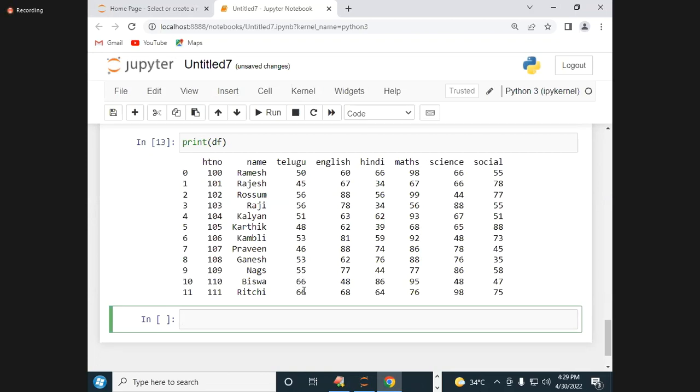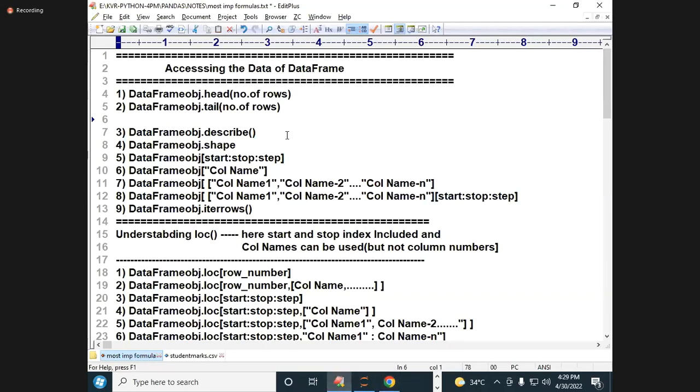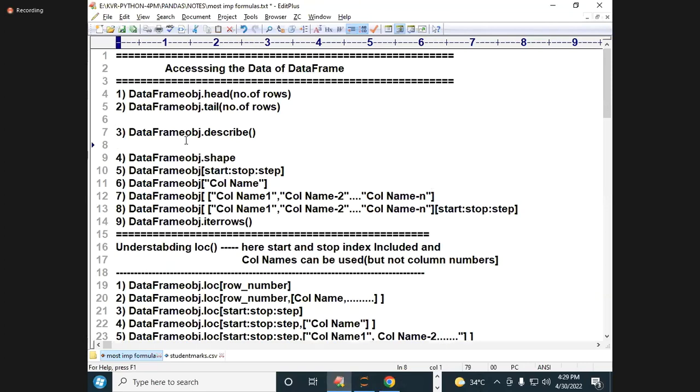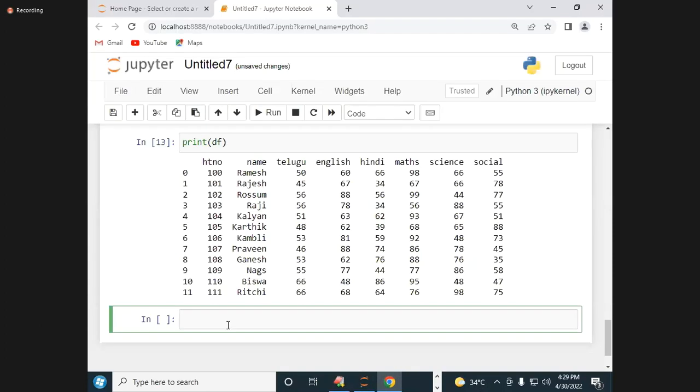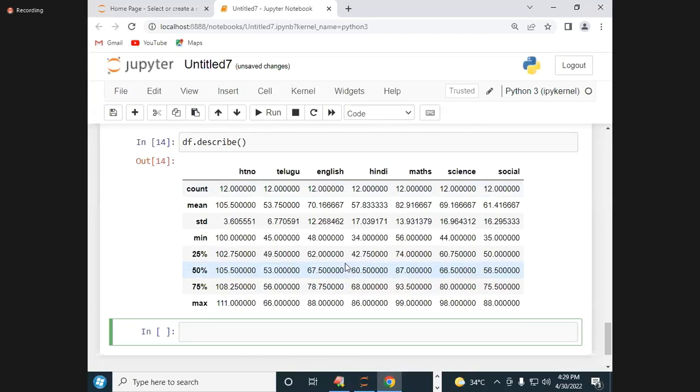So what I will do, there is a function I set. One by one I am giving it just as it is, you can go for it. Data frame object dot describe. What is the function name? Describe. Go to that place and try to say df dot describe. df dot describe is the function name. See, one beautiful summary is coming.